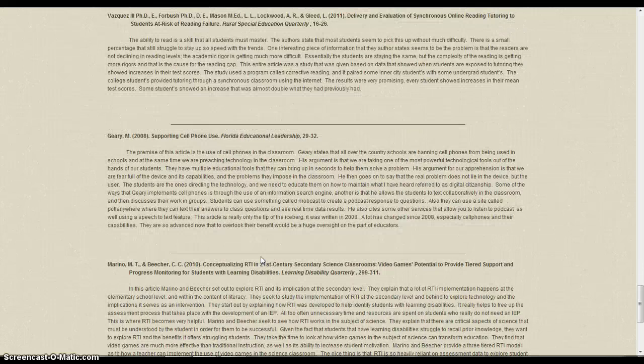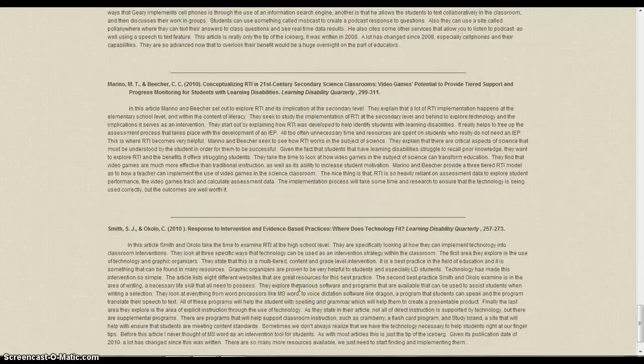And then the last one was on cell phone use. Cell phones have really become a very powerful tool that we sometimes neglect. Students come in and we tell them to put their cell phones away because they want to text and be on social media network sites, just like I was talking about in the last article. But how come we can't tap into this? Be the teacher that says, "Okay, take your cell phones out and let's use them to do something," versus the teacher that stands in front of the room and yells at students because they have their cell phone.